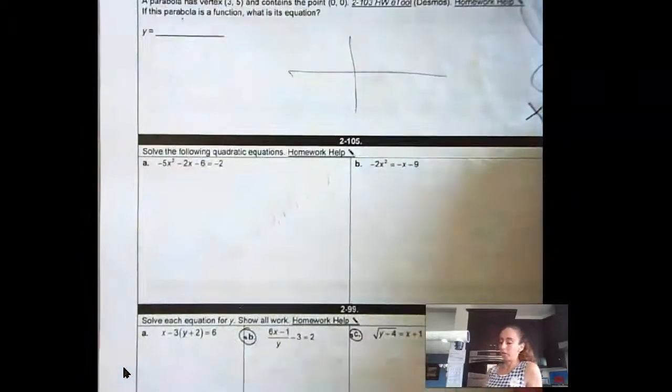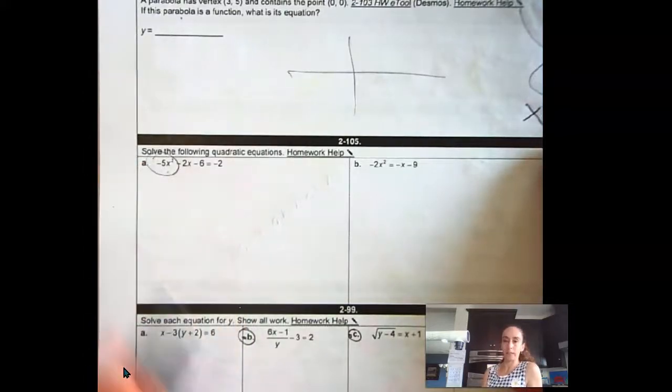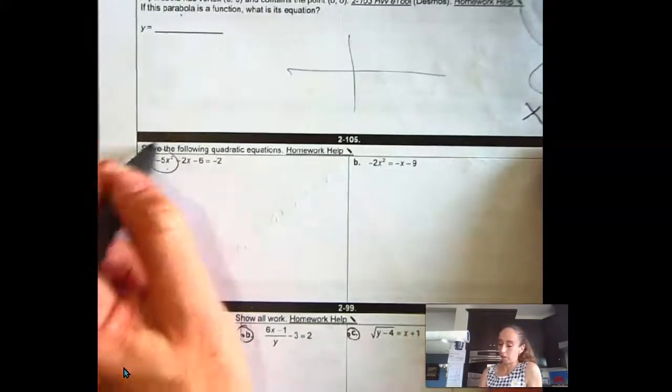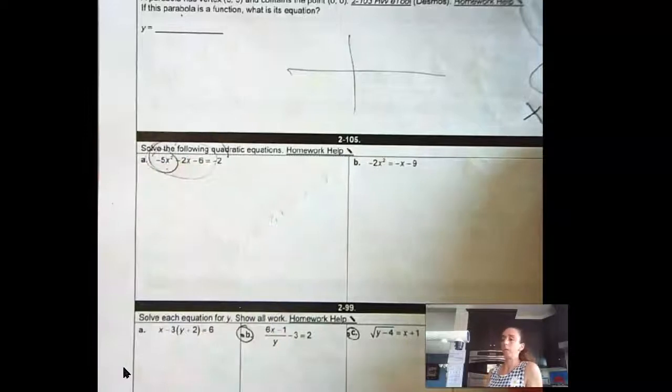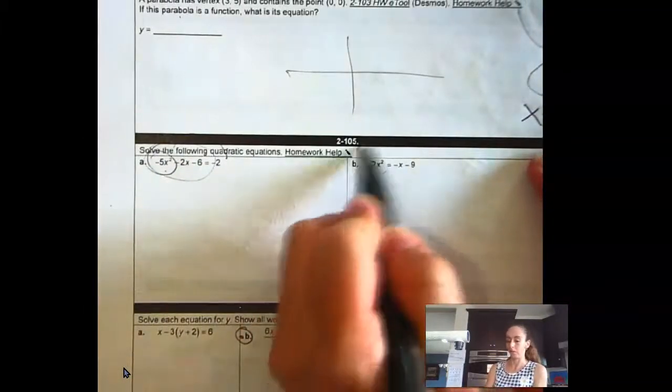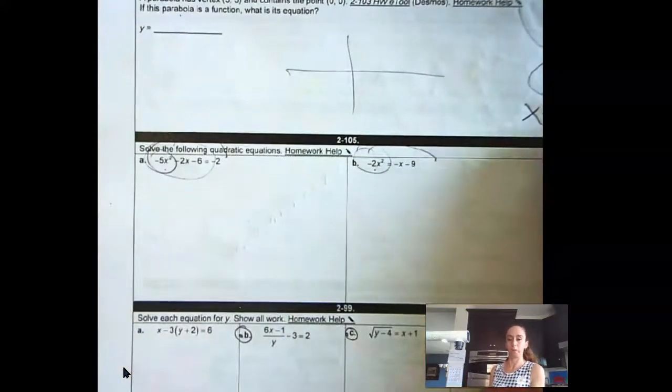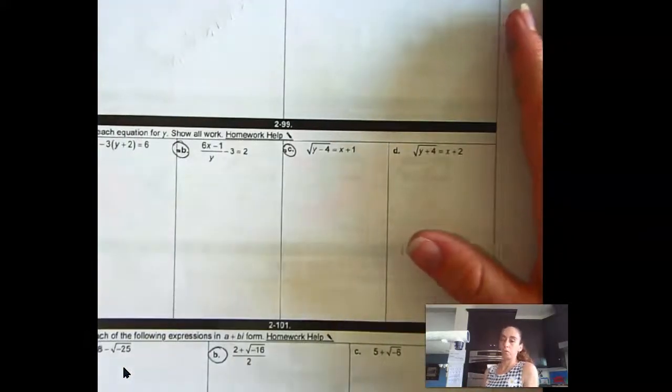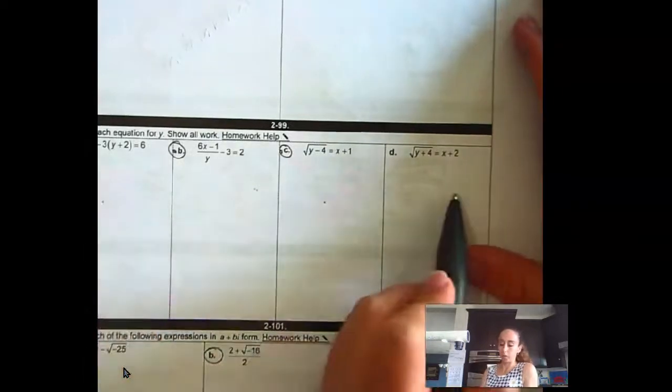Now, if you're going to solve this and you want to factor it, that fact that that's negative is not a good thing. I would throw everything over here, set it equal to 0, and go. This one, same issue. There's negative. So you want to throw that over, make it positive, and go. I want to go over these two problems because you can do this one and you'll be able to do this one after you do this one.